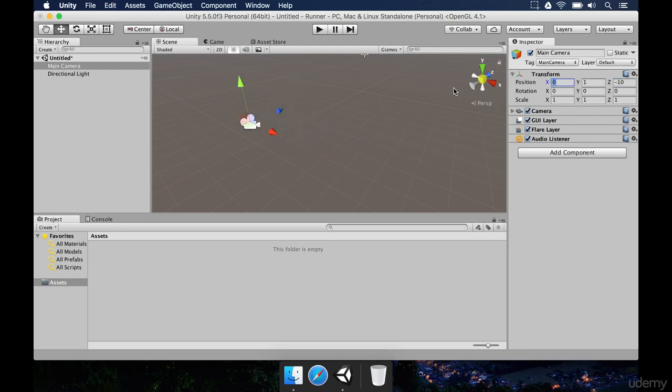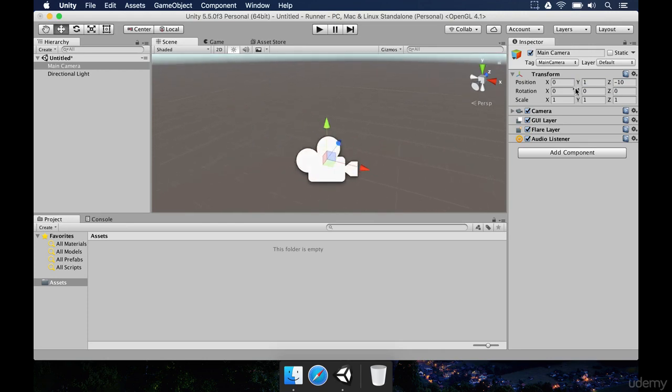The first one, which is X, is the horizontal axis, as you can see here by moving like this. The Y one is the vertical axis, so you can move things up and down, and the Z one is the depth axis. Right now it's at -10. We can leave it that way. We're going to change this later.